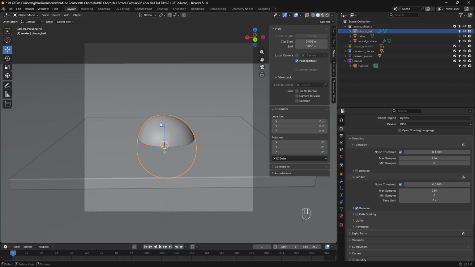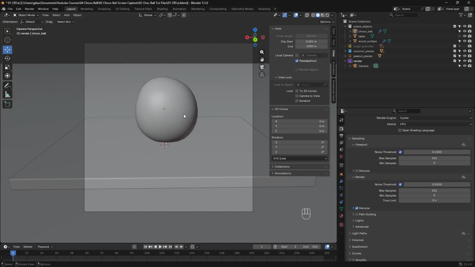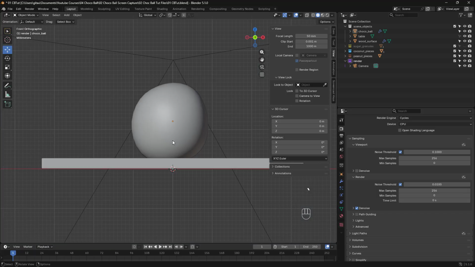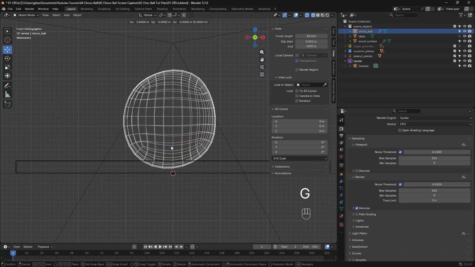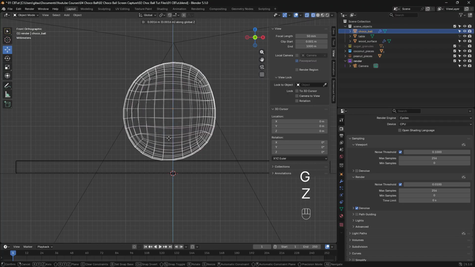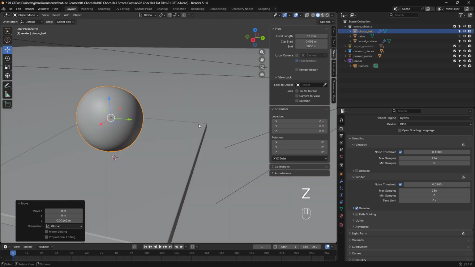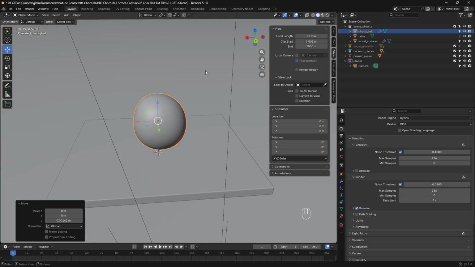So select it, then GZ, and I'll make it just somewhere there, right? So maybe I could do wireframe, then GZ, something like that. Okay, then Z solid. So we have the chocolate ball, right?